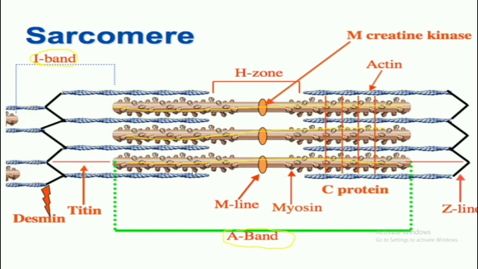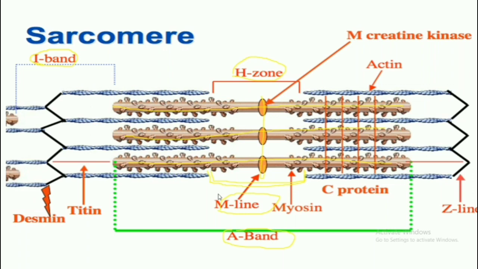Now here, we can see that there is a place where only the myosin filament is present and actin filaments are completely absent. So this zone is called the H zone. It is labeled over here. So we have studied the I band, only the actin filament region. We studied the A band where myosin is present, and we studied a region where the actin is completely absent, that is called the H zone. And in the H zone there is a line of a protein molecule. That protein molecule is M creatine kinase, and the line is called the M line.